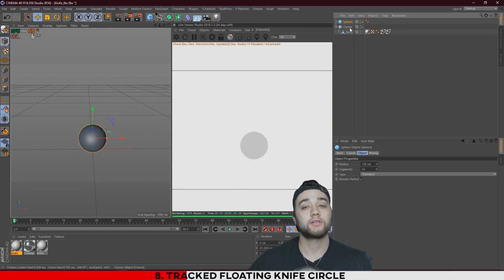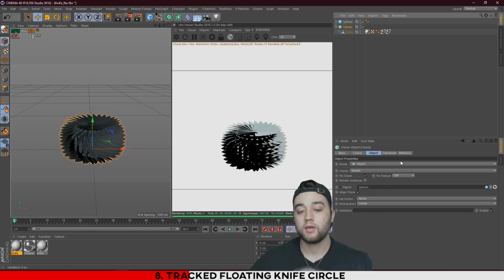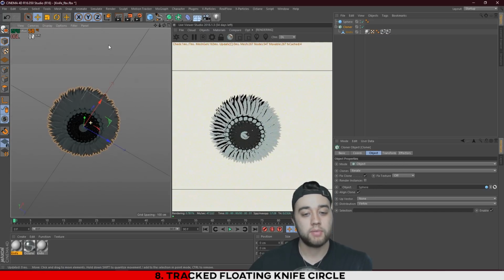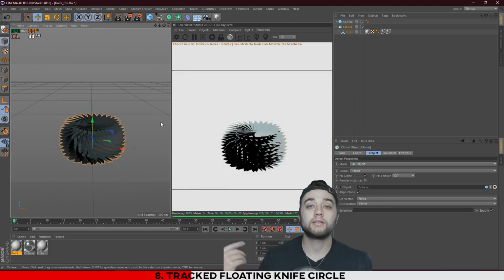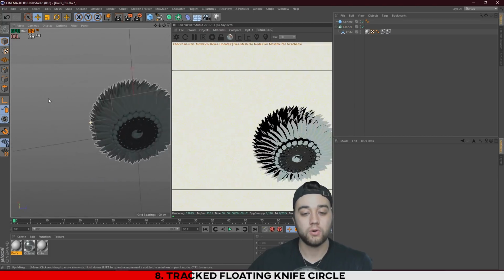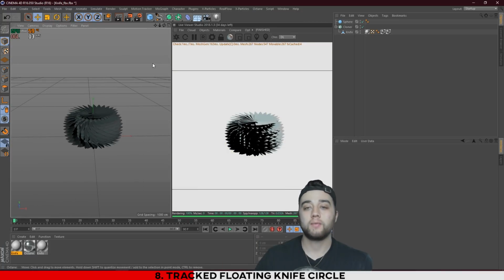So select our cloner again. You see under object, this kind of blank tag here. Just click the sphere object, click and drag it into there. There you go. We now have this kind of pinwheel of knives because it's cloning our knife object into this sphere. So this I think actually looks really cool and you can do a lot with cloners, but we're going to talk about how to get our specific shape we want.